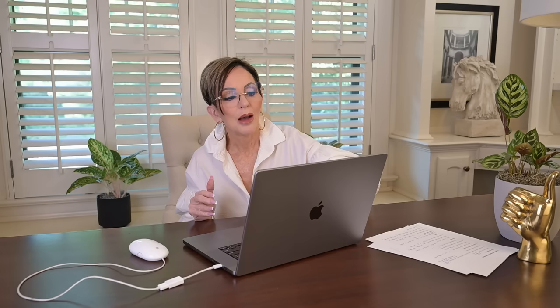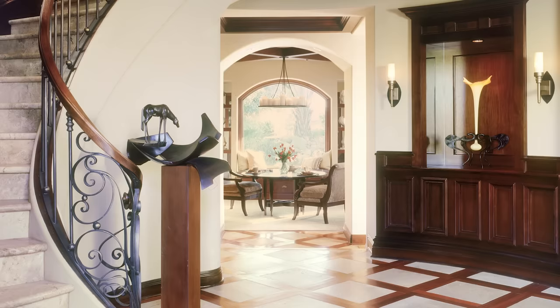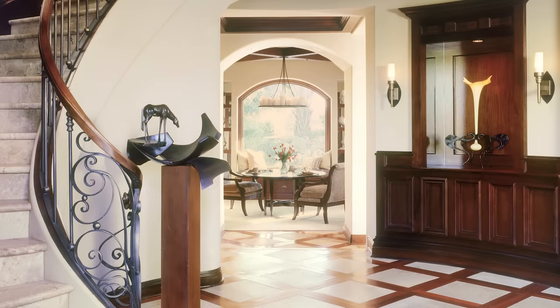Let's take a look at these sconces in an entryway I did about 15 years ago. The light source ended up way too high because the clients were having the house built and told the contractor to just run the J-boxes without having picked out fixtures yet. When I walked in and saw those, the light source was up near the ceiling — way above head height. That's how you get yourself in trouble. I gave them a purpose and added double sconces on either side at a much lower height that looked beautiful. Doesn't that make a big difference?